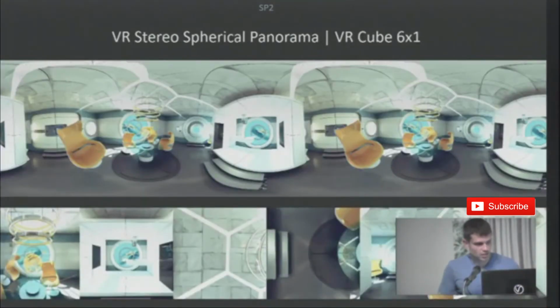And then we had to add two different camera types. The first one was the stereo spherical panorama camera, and the second one is the Cube 6x1 camera. Both of them are great for rendering VR images, and both of them can be rendered either with just to preview the VR set or in stereo to be viewed on special VR glasses.